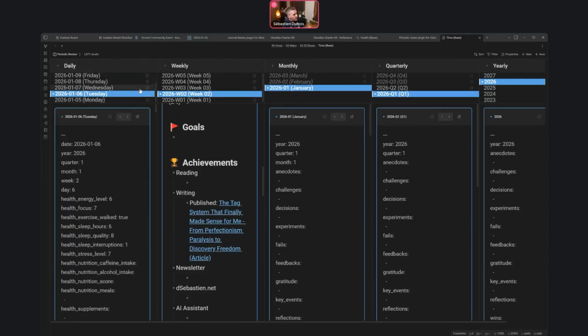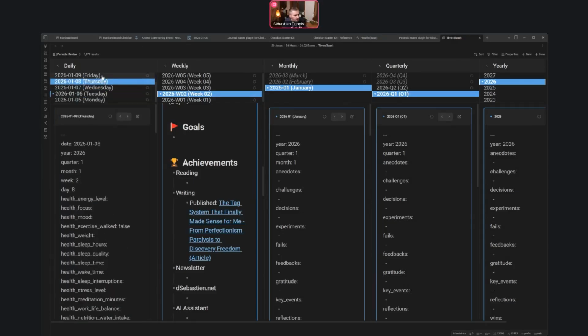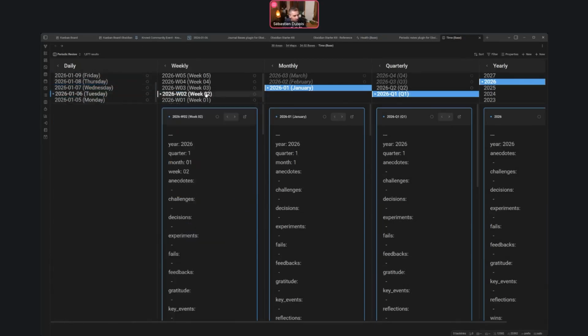Which means that when I want, and I'm in the focus of doing those reviews, I can just use this single view to do everything. Create the note, apply the template, focus on reviewing everything that has happened within that week, capturing the relevant information inside of the weekly note, etc., etc. And so you can see, for instance, week 1, I didn't complete it yet. I have to do that soon because I want to publish my next newsletter.